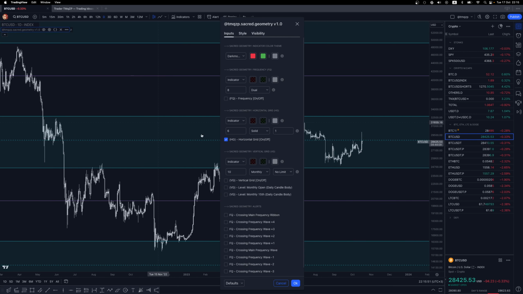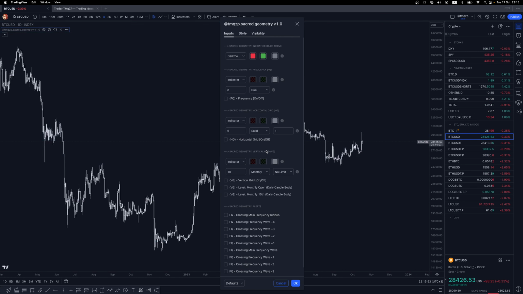Yeah. So let's go over the vertical grid. The vertical grid is just based on monthly, quarterly, and that kind of stuff. So if we activate the vertical grid, currently you can see that it's on monthly. This is also opacity. Go to the tooltip, you can see period level opacity. So whenever you see some sort of background color, this number changes the opacity. Vertical grid mode, the second option.